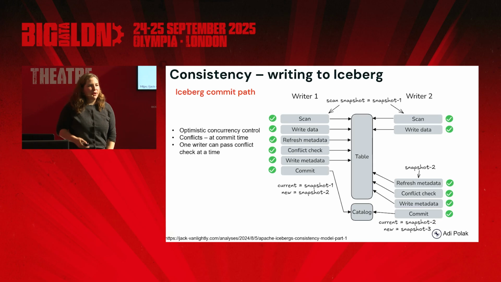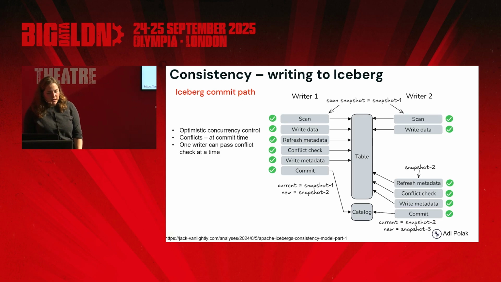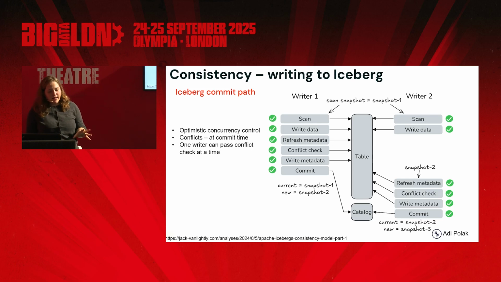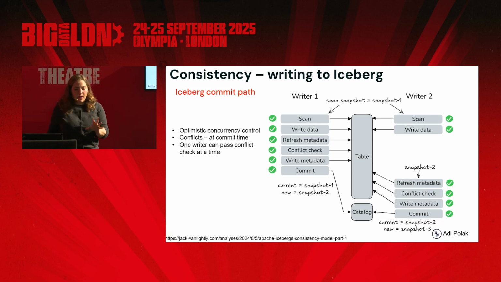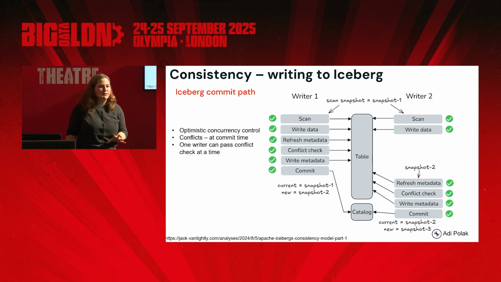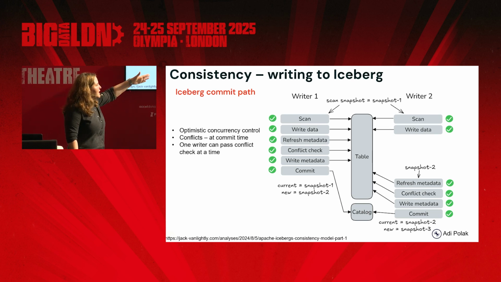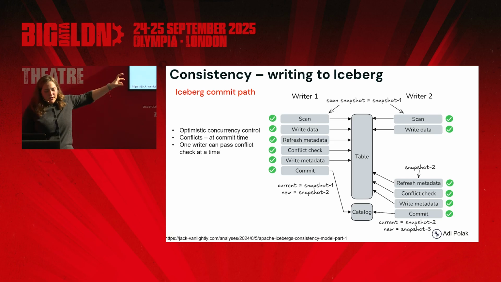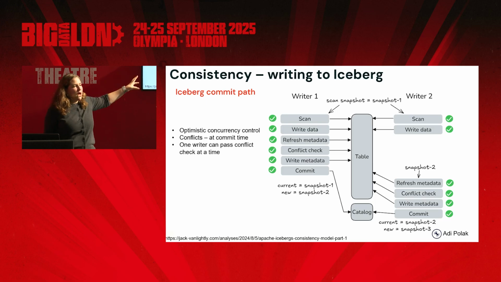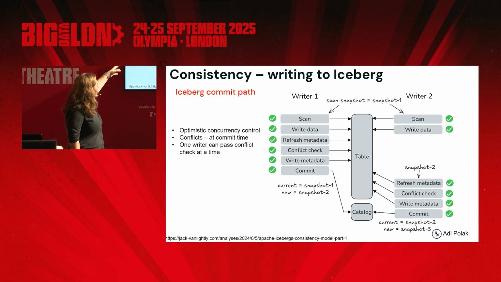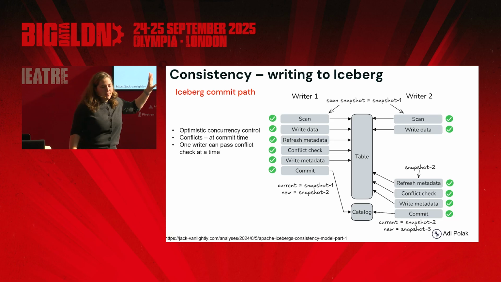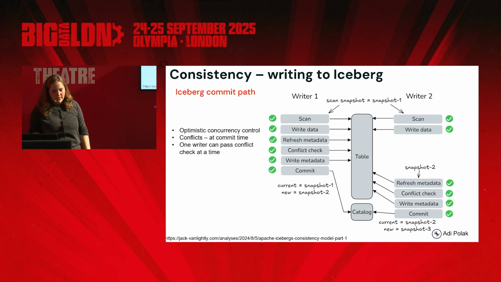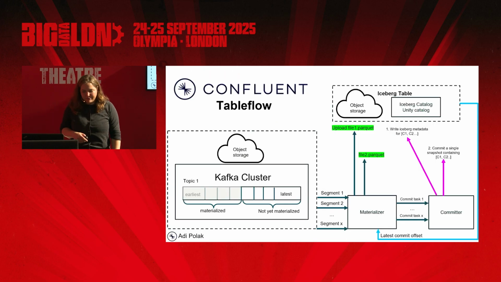So how does it work now that I have my information there? I know where the data to bring is, and I want to dump it back into my Iceberg. Iceberg has its own way of maintaining consistency, and it uses a lock mechanism. There's something called optimistic concurrency control, optimistic concurrency lock. It means that the data being written downstream is kind of locked on a specific area. So one writer can pass, and it checks for conflicts at a time, which is how we avoid conflicts. I'm not going to dive into it. It's an interesting algorithm if you want to dive into it. But again, it's slightly different than how Kafka does consistency.